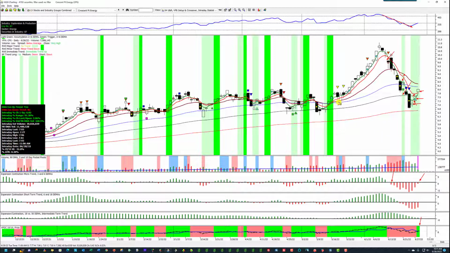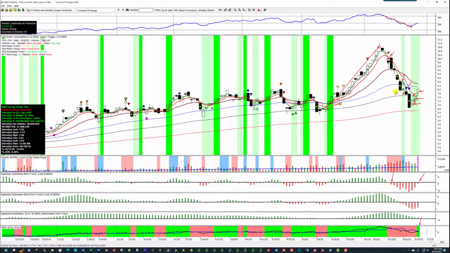Now going back here, let's go back to this point. Here is an accumulation day after the 3 and 6 were coming down. Notice how it's flattened out. We had a 3 and 6 crossover here, a 2-day window, I mean. And what a good trade that turned out to be.